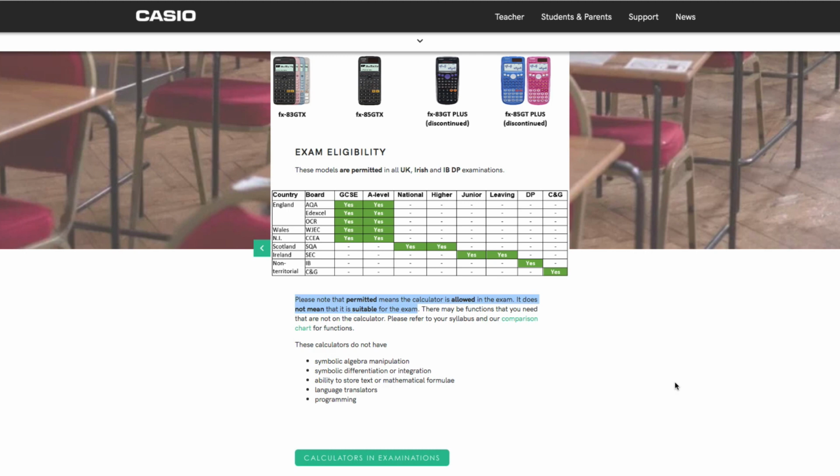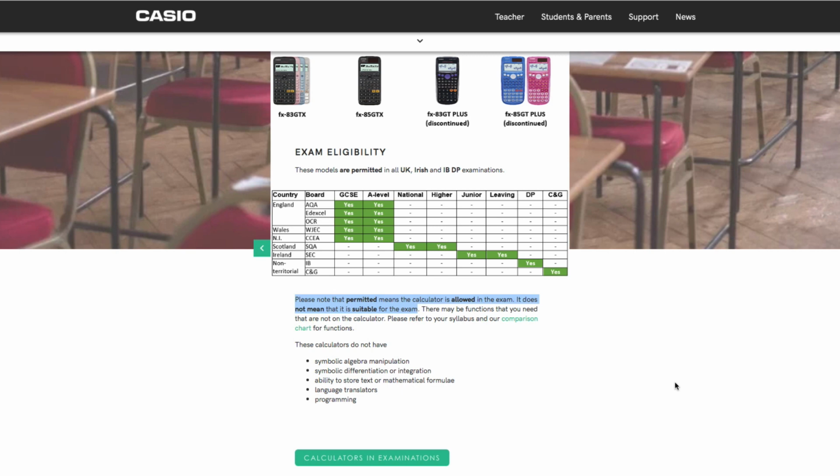So if you've got a graphic calculator, like, for example, the CG50 that you bring into the exam, if that's permitted in your exam, you could have this as a complementary calculator as well. Yes, you are allowed two calculators in the exam, provided that they both conform to the JCQ regulations. Again, that's been asked before as well. So you are allowed to take two, so you could bring this in combination with another calculator.